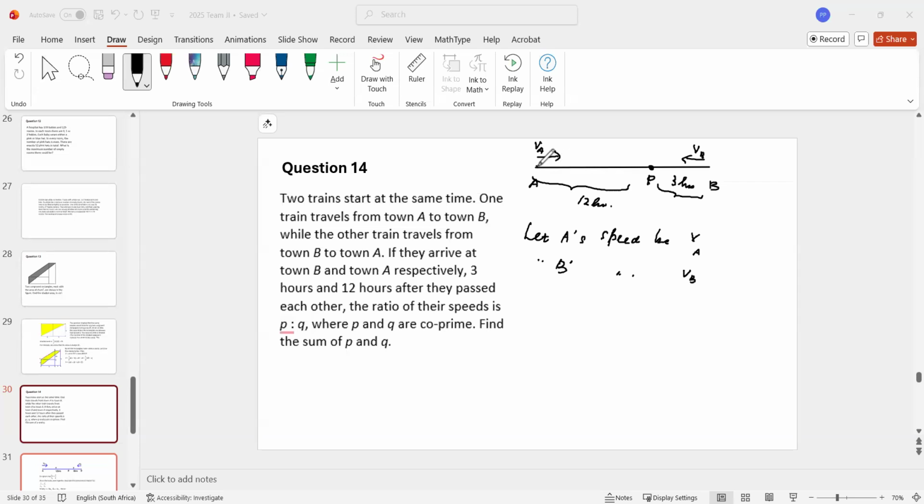Now, they both start together, 12 o'clock, and they both pass each other. They're passing each other, obviously, at the same time, 4 o'clock, whatever, which means that each of them has traveled for the same amount of time. So let's just say, let T hours be the time taken to pass each other.